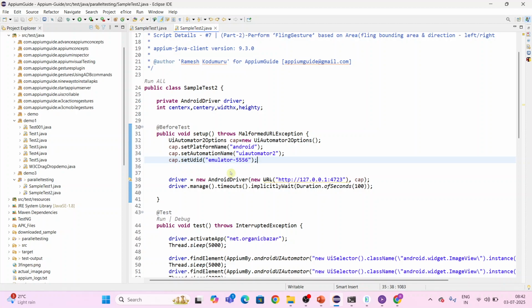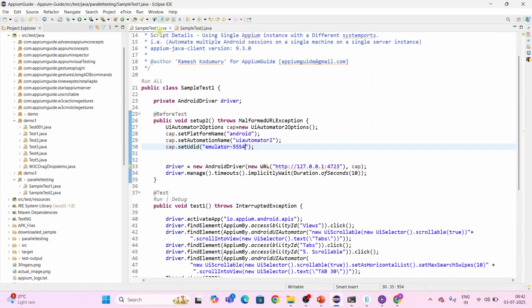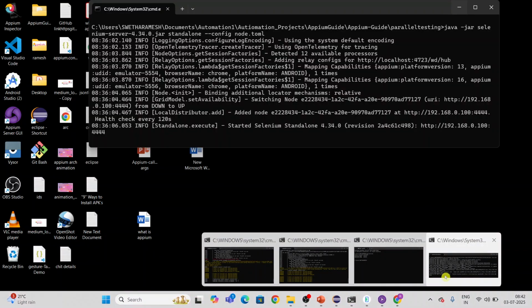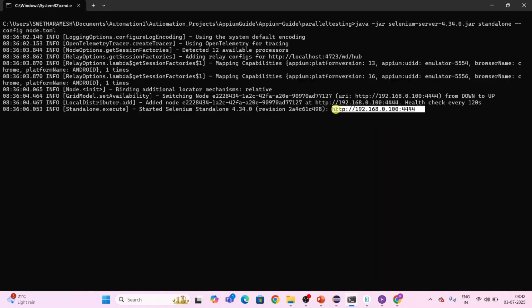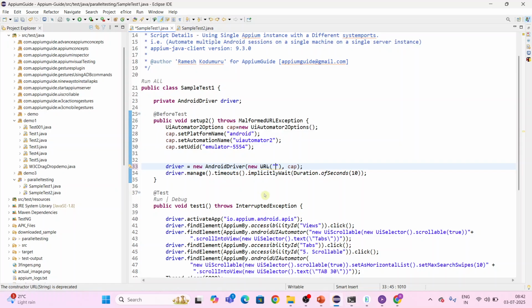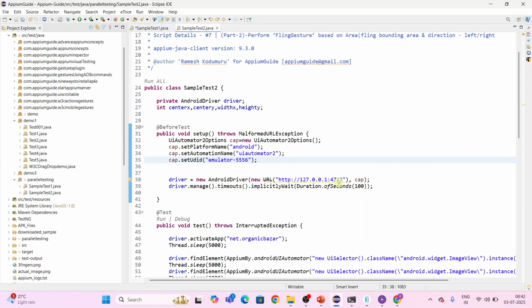And the one more change we need to perform here is the URL. Instead of this localhost URL, we need to give the grid URL. So go back here, this is the grid URL. Copy this URL. That's it, only this change we need to do here. Change the URL here, and here also we need to change the URL.